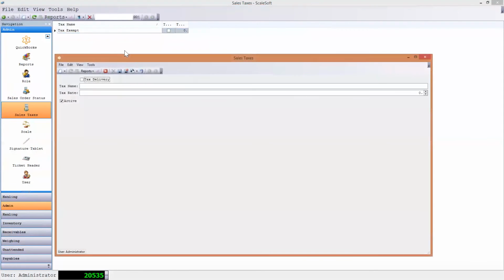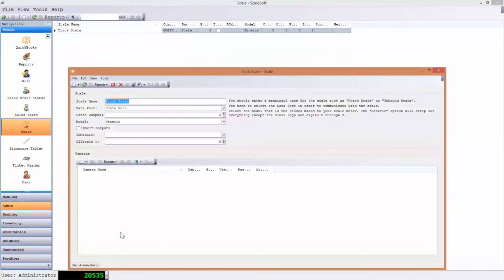Sales order status, again, very similar to your invoice status. There's a couple of stages built in, and then you give it a description. Sales tax, pretty self-explanatory again. New option, allows you to give it a description. You can set a tax rate, and if it's a tax delivery taxable.